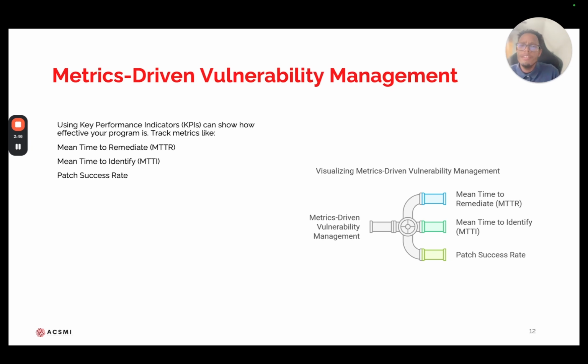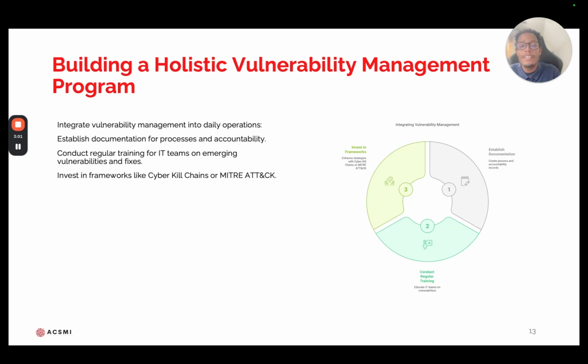Now, understanding that, again, we talked about metrics and KPIs, so I won't go too much in depth on it, but know that if we're doing vulnerability management, let it be data and metrics driven, right? Because that's going to be a higher success rate, because we're going off of actual data and trends that we're seeing month after month each time we're scanning, especially if we're under RMF, right, or any other security program that's going to implement that aspect.